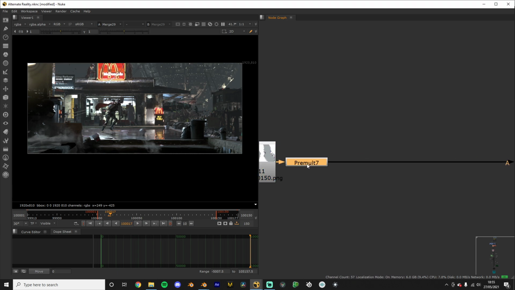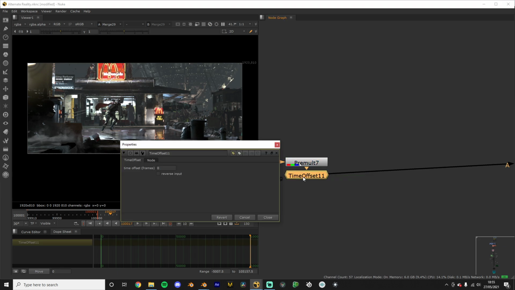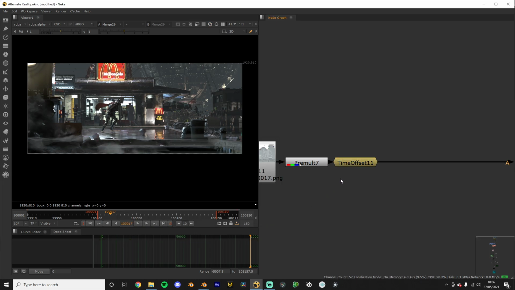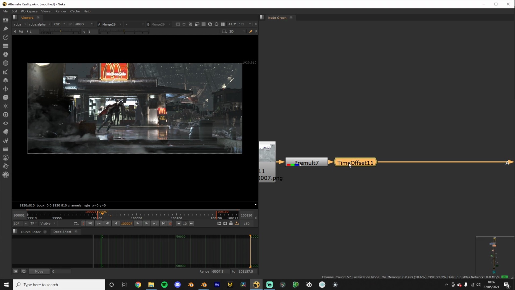That little thing is a time offset node, and we just want to offset this by 100,000. Great. So now this should technically line up with our footage.